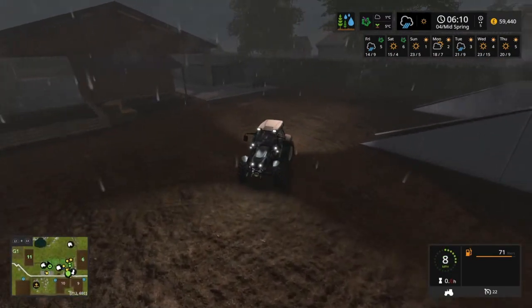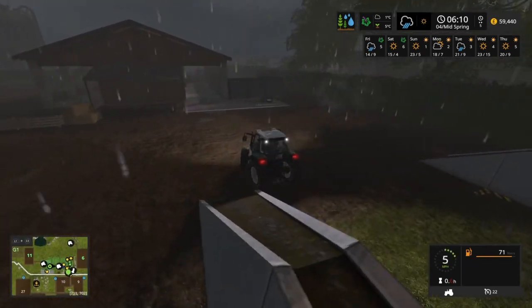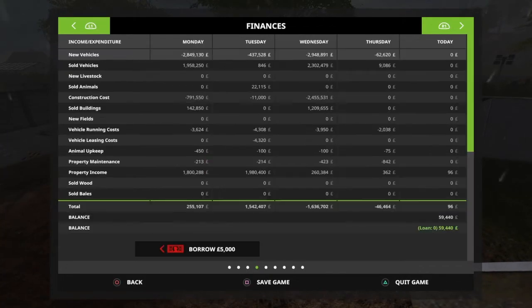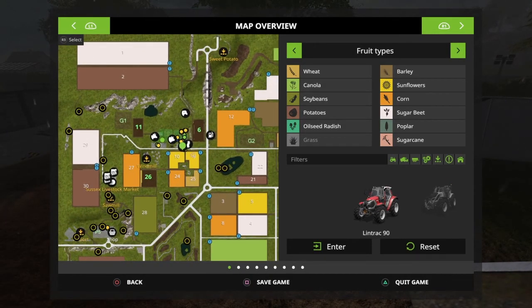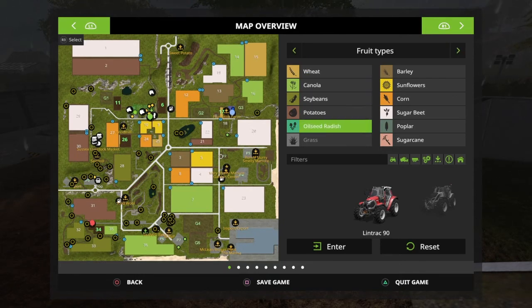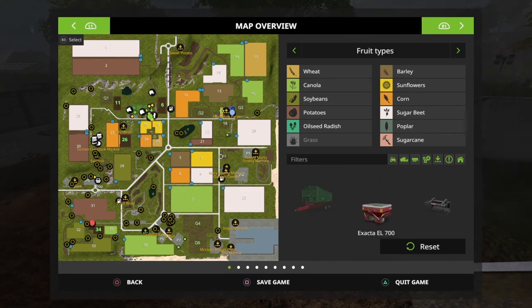I could have sworn it was at this farm. Oh. Perhaps it's at Plumpton Farm. Let's have a look. I know we have one, because it's a green one. Where is it? There it is. So, whereabouts on the map is it?